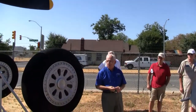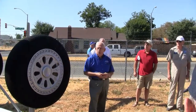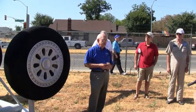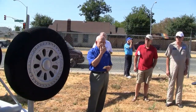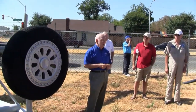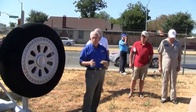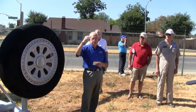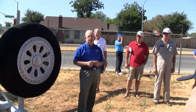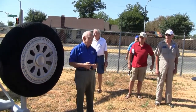Model B-36. They were round tip, and the later model B-36 H is when they converted to square tip prop. The reason they changed is because they were having harmonic vibration problems with the flaps and stuff. Talk to some of the pilots, they'll tell you these were their high speed props. The square tip is their high altitude props, but you know, pilots tend to exaggerate things sometimes.